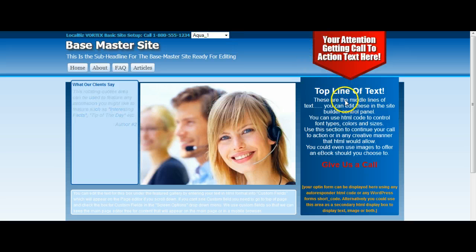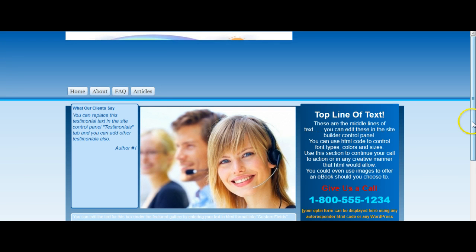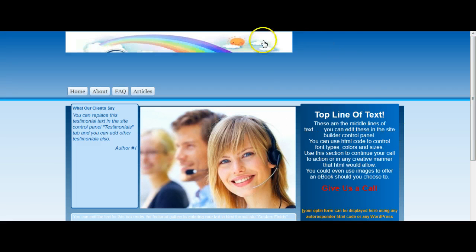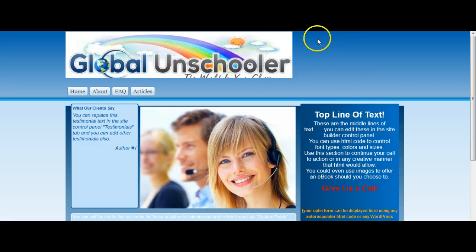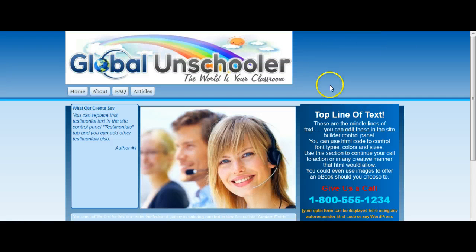When I refresh, you'll see all of those actions come to the fore, and the header will show up. Okay, so the top thin banner has disappeared. The right hand call to action arrow is gone. The text is gone. There's no override of the text, and I've just got what I want in there, which is basically the header logo.